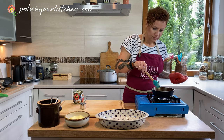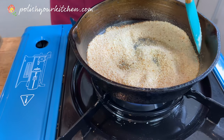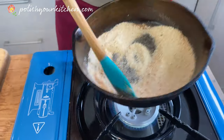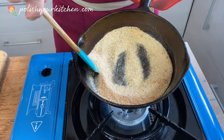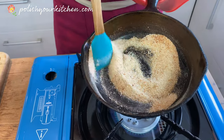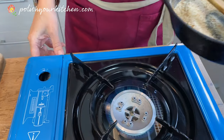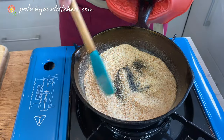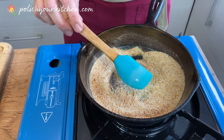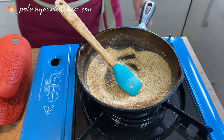See, I show you how this is starting to brown on the outside. Can you see? So just start stirring, making millions of pieces of toast. We want to toast the breadcrumbs a little bit to give them more flavor. But at this time, I would just turn this off because the hotter this is going to get, the darker these guys are going to be. And I don't want them much darker.